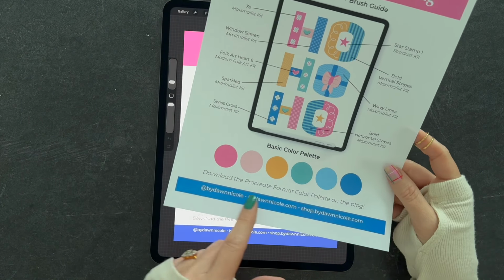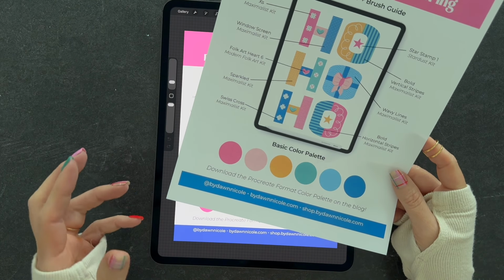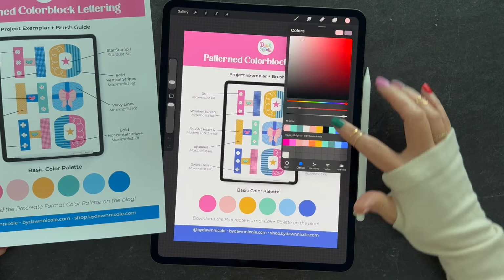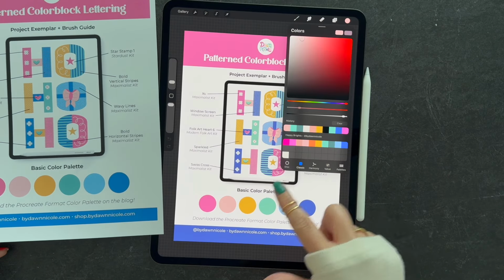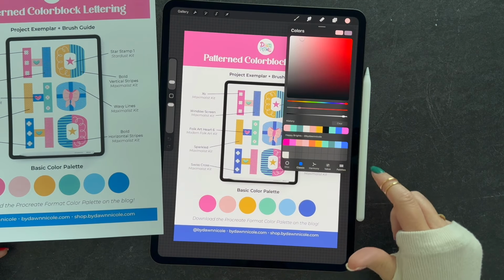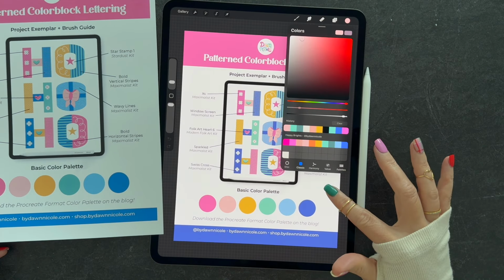And then the color palette is part of a color palette that's already on my blog. So in the blog post, there is a link to download that as a Procreate file. It is the Happy Brights, and we're not using quite all of them, but we're using 6 of them, and actually even 7 because we're using the dark green to do just a wee bit of dimension.